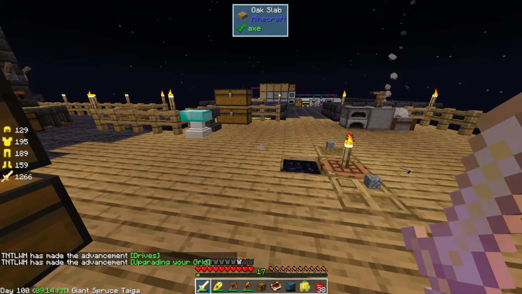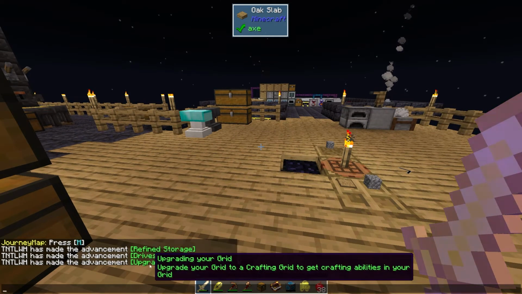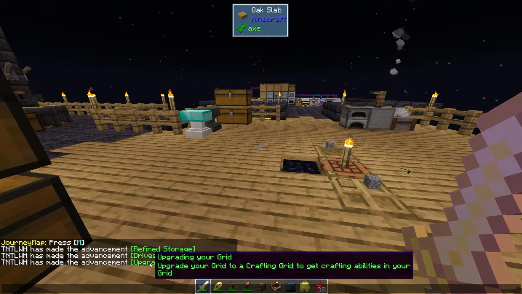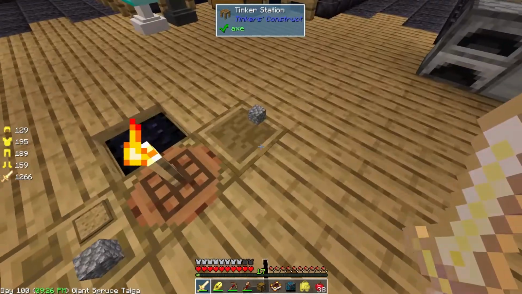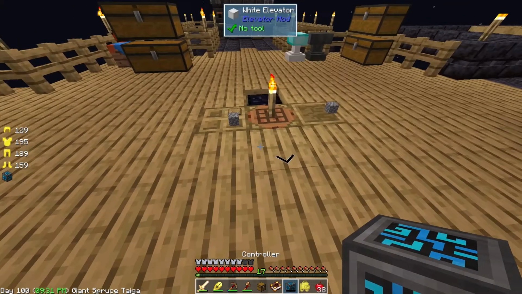So there's all these upgrades here: refined storage, create a crafter, create a disk drive to be able to store your disk. Upgrade your grid to a crafting grid. Crafting ability in your grid. So I think I'm gonna end up putting this right here. But this is pretty nice. So we can go ahead and put that down.